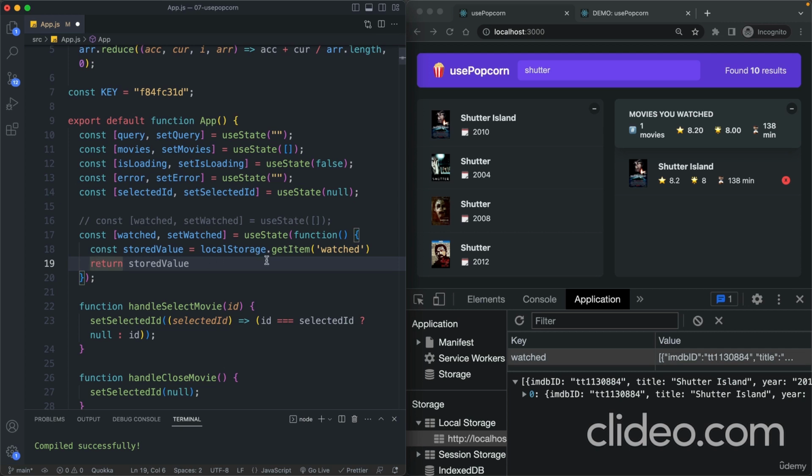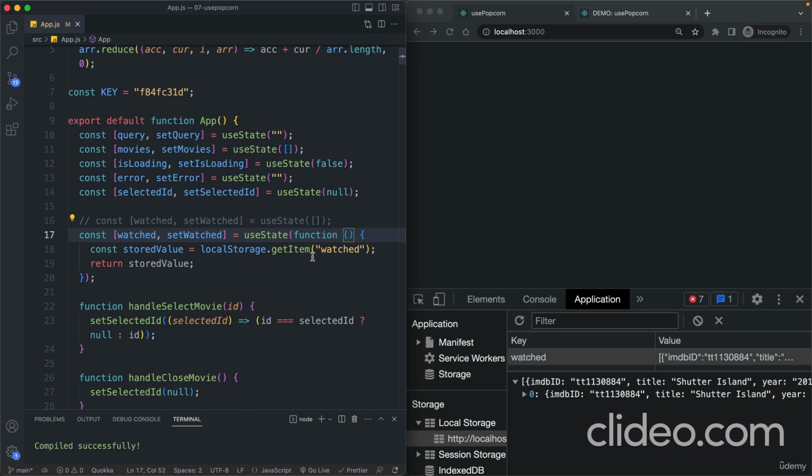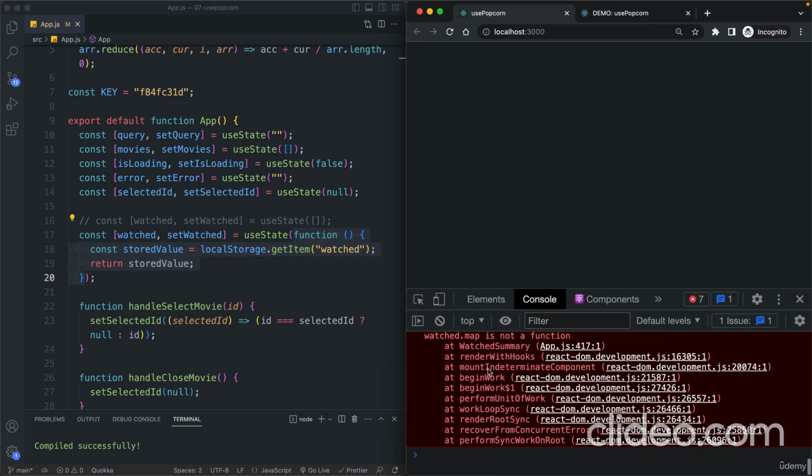And this function here actually needs to be a pure function, and it cannot receive any arguments. So passing arguments here is not going to work. So just a very simple pure function that returns something, and that something will be used by React as the initial state. And also, just like the values that we pass in, React will only consider this function on the initial render. So this function is only executed once on the initial render and is simply ignored on subsequent re-renders.